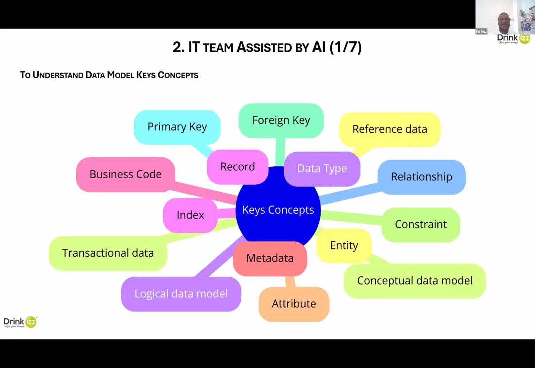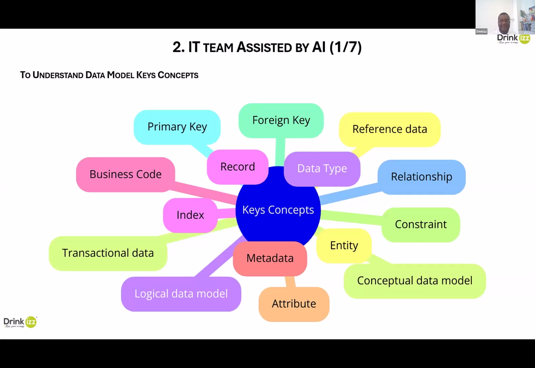Now, let's move on to how AI can help the IT team with data modeling. Before we start, let's cover some important concepts. From this slide, we will define the key concepts that we need to know before starting data modeling.